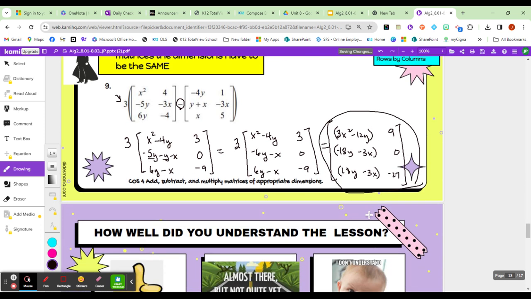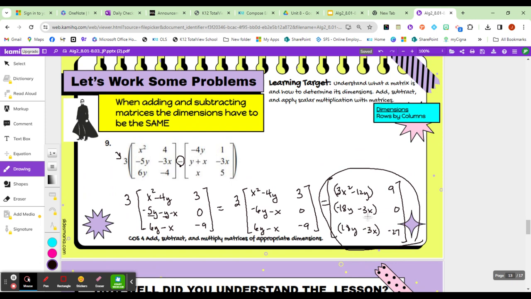All right, I think we should be getting close to the end. That was it. Okay, so adding and subtracting matrices, we kind of defined what a matrix was. We talked about its dimensions being rows by columns, and then we stated that we cannot add or subtract a matrix unless the dimensions are the same. And then we talked about this number being a scalar. When you have a scalar, you just multiply everything on the inside of your matrix by that number.